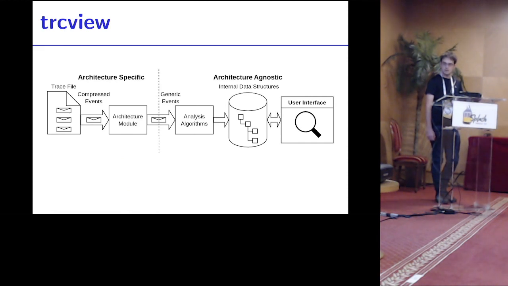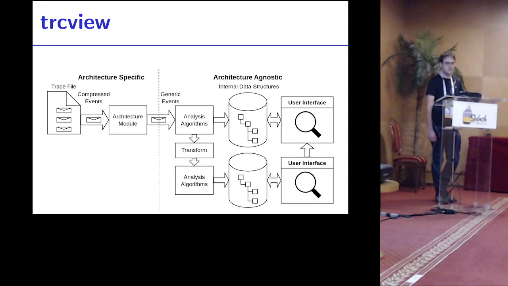And our technique is essentially a new analysis algorithm. So we consume the stream of events, we transform them, and essentially we derive an execution trace of the guest program. And then we put that into a new instance of trace view, which again applies analysis algorithms and so on. And since we derived one execution trace from the other, we can also link the events. So when we navigate through the guest execution trace, we automatically navigate through the virtual machine's execution trace too.